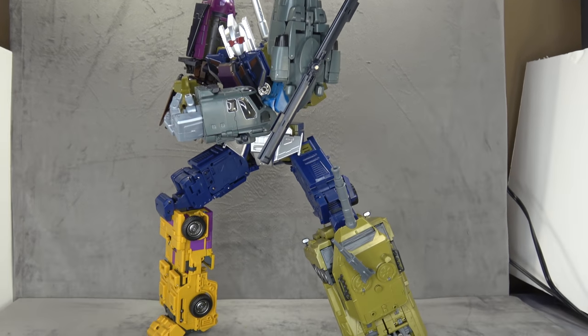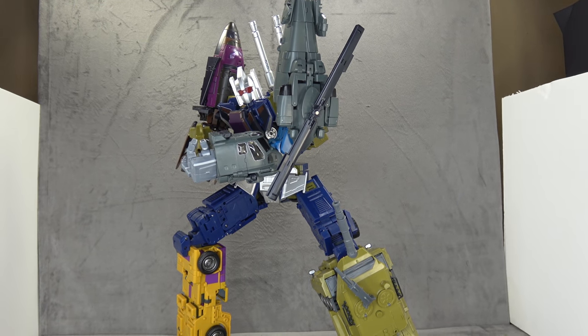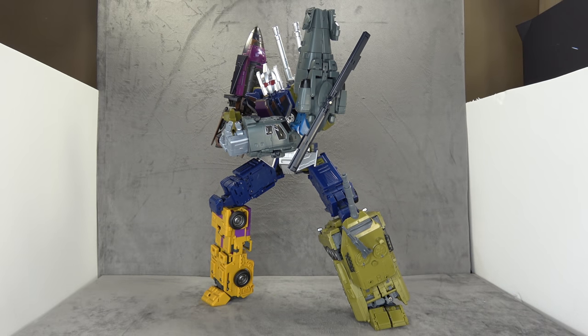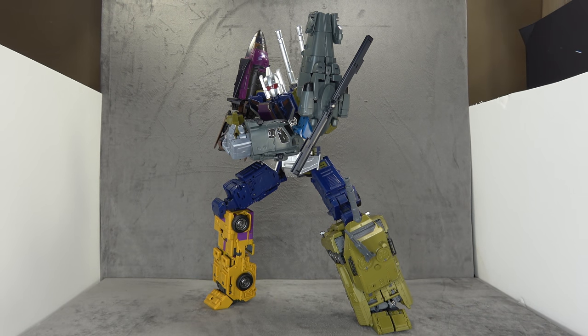The one I had in the beginning is far better, just from how dynamic it was. This looks a little bit more awkward. Like, he's not used to doing this pose. And there's a plus and a minus to this. This is only an issue because there's so much engineering in here that lends itself to a very well articulated combiner. The way they did the arms, the way the waist swivel and ab crunch work, the range that he has at the knees and how everything stays together lends itself to a lot of great articulation. But when you actually go to utilize that articulation, you're going to have a hard time getting him to be balanced. It's not impossible. And as you can see, I've got something here, but it's not easy.